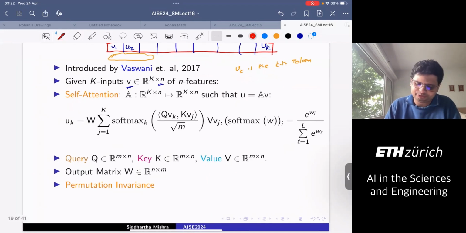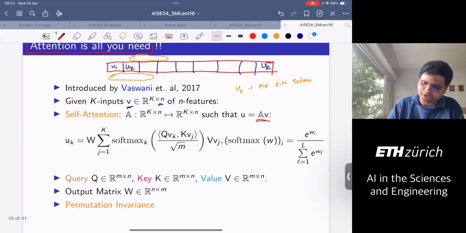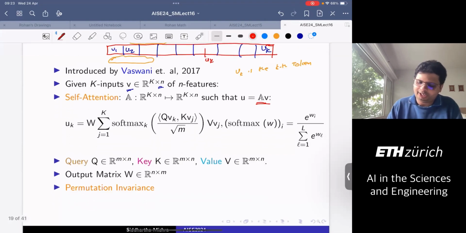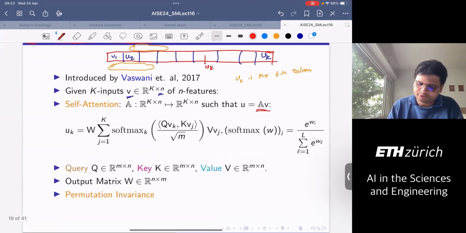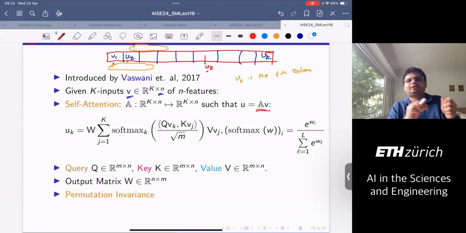Okay, so the first thing that we are going to do is that we are going to fix, so this is the output of the attention function, A of V. So we are going to look at the result of this attention at the kth point. So this is going to be your U_k. And there are several elements to it. So first element is that we are going to sum over the contributions that are made by all the points to this point. Okay, the information that is the correlations, the information that is carried over from all the points to this point. So we are going to attend to this point from all the other points. That's why there is a sum over all the other tokens.